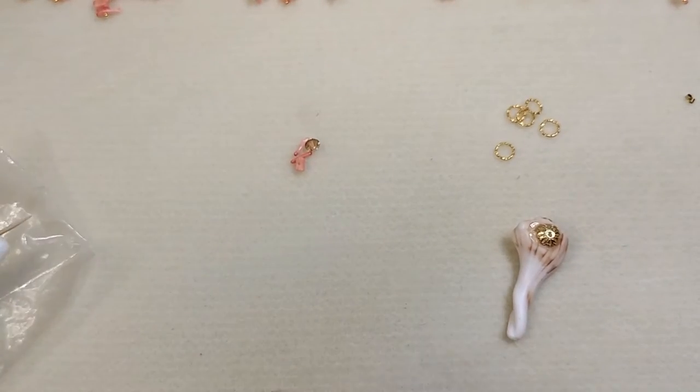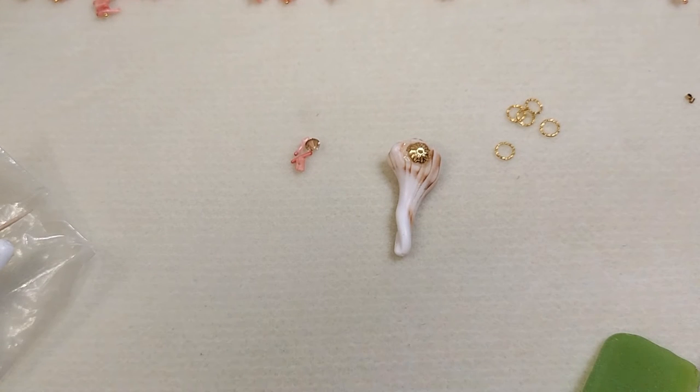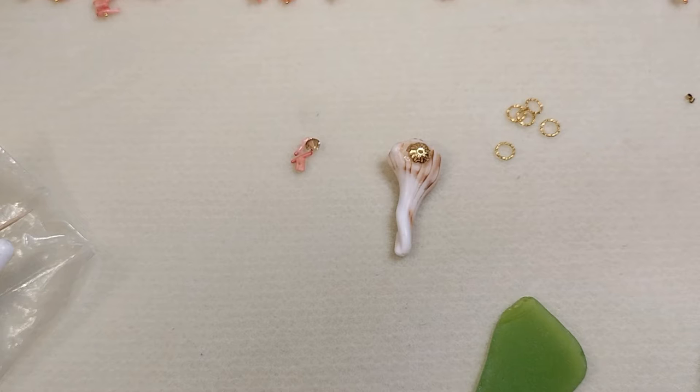So while this is drying, I'm going to show you a couple of things that I found at the beach. I went day before yesterday, and I found some really cool things. I saw a baby sea turtle. I'm going to put a video of that at the end of this video. It was going down to the ocean, so I thought that was super cool. I'd never seen anything like that before. I was really excited, so I videoed it.